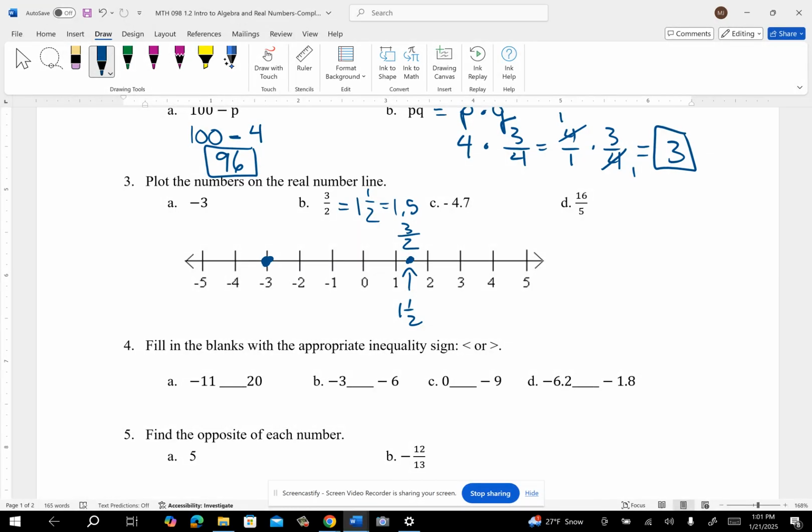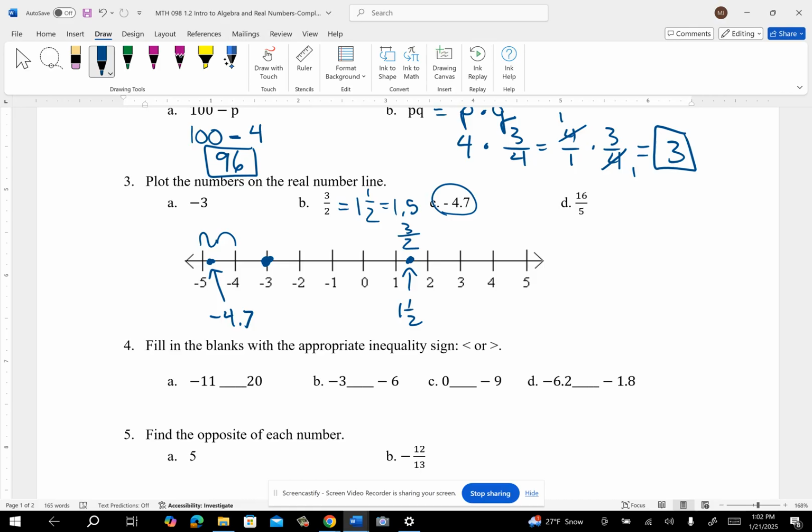Okay. Now negative 4.7. Negative 4 means you'd be all the way to the left 4 units, and then you keep going. This keeps going in the negative direction even more. For 0.7, I would have to think about this broken into 10 equal pieces, which I can't do. So think about it: if you're halfway, that would be negative 4.5, then 4.6, 4.7. So on your way to negative 5, maybe about right there would be negative 4.7.